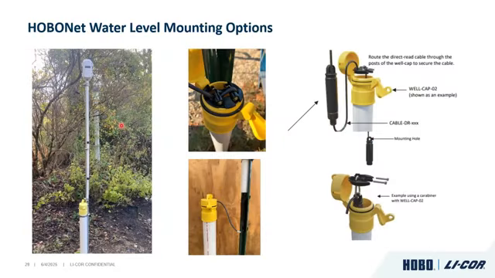With HoboNet, so the wireless setups, those wireless moats that we have, even more compact, small solar panel, AA rechargeable batteries that are replaceable. These, utilizing radio communication, you want to have them at least 6 feet off the ground. So you'd use some sort of T-post and pipe to kind of mount this moat that has the radio built in. It also has barometric pressure for water level data, and then you'd cable that right into your well casing.